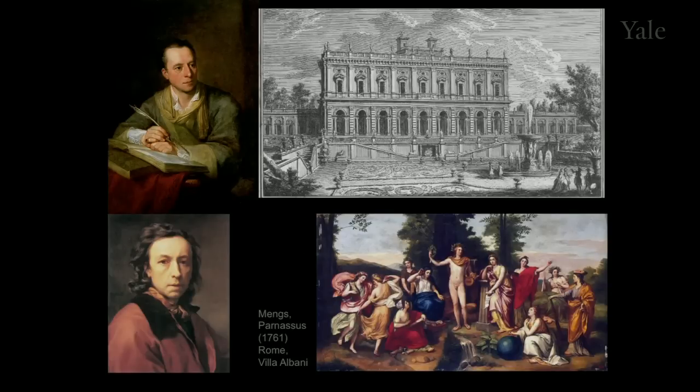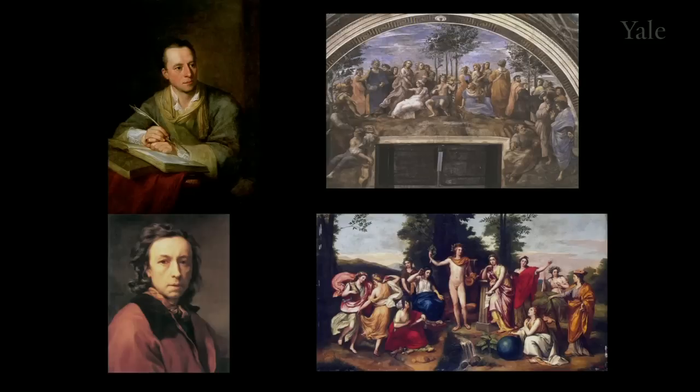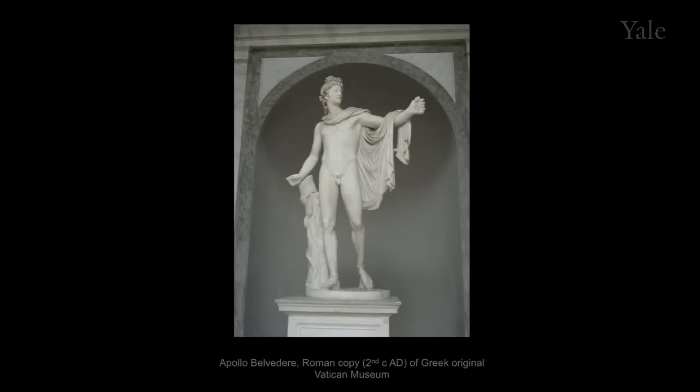This is the most important one of these for the new villa, a large fresco of Apollo on Parnassus with the Muses, which was a kind of straightened out remake of Raphael's fresco of the same subject in the Vatican, but with fewer bigger figures and greater clarity and stability. Mengs taught West painting techniques, something he badly needed. There were other Roman collections for West to study, especially in the Vatican Palace.